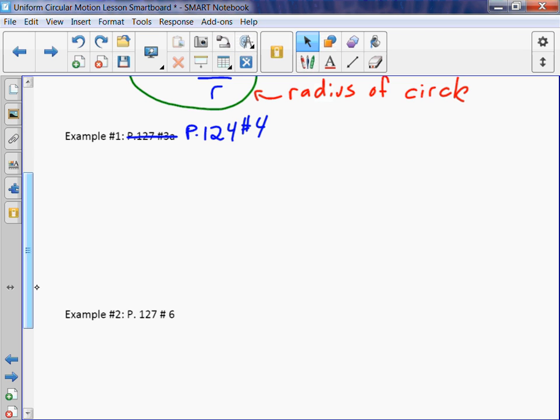A wheel of radius r rotates, making f revolutions per second, f being frequency in hertz. The quantity f is known as the frequency of motion. Show that 1 over f is the time to complete 1 revolution, called the period of motion. And show that the centripetal acceleration at the point at the rim of a wheel is 4 pi squared r f squared. Doesn't seem like a big task at all. Here we go. This is more of a proof than an example, but it works anyways.